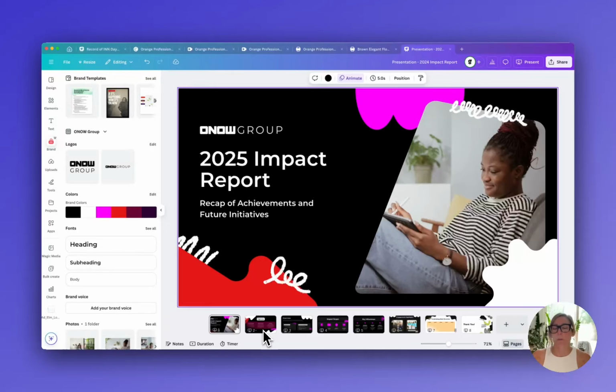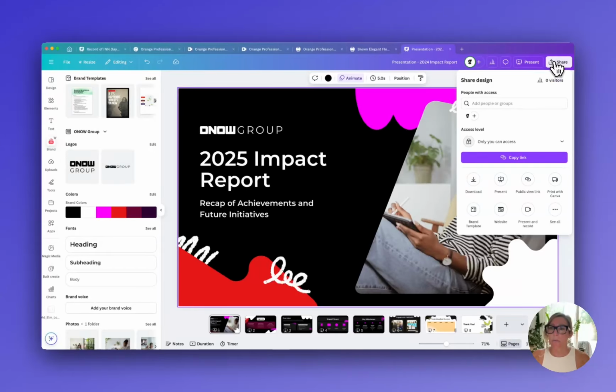The last part that I'll just share on how to share these with the world, that I really love, is there's a public view link. So you can translate this into a website as well so that it can also be publicly viewable.